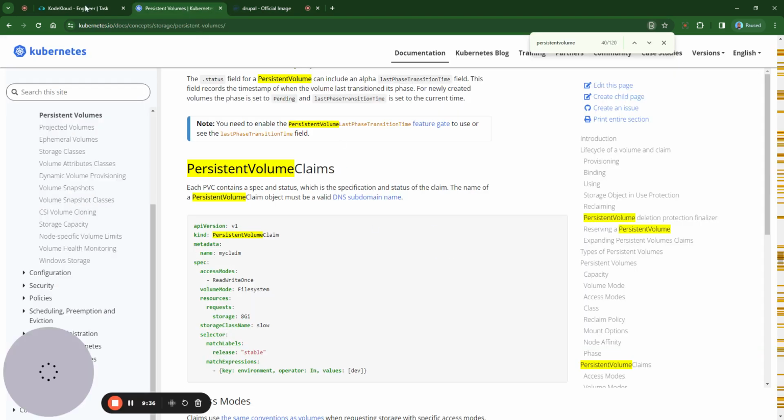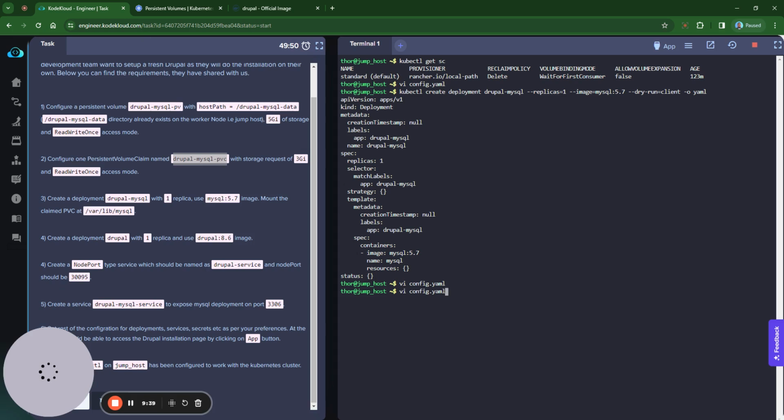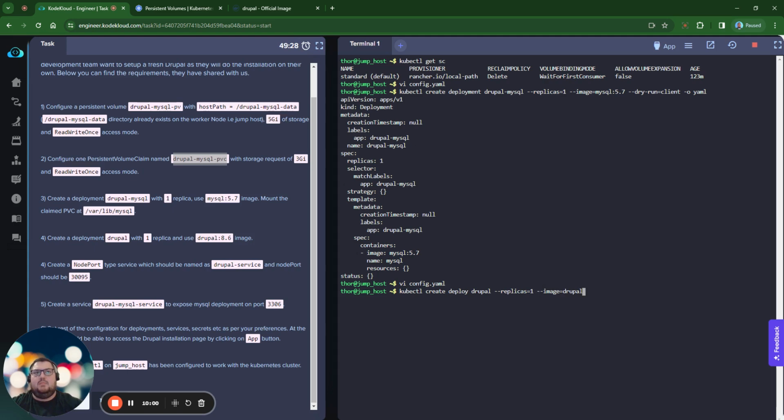Okay, let's first create dry run. Let's do dry run for this Drupal. kubectl create deploy Drupal replicas 1 image Drupal 8.6.